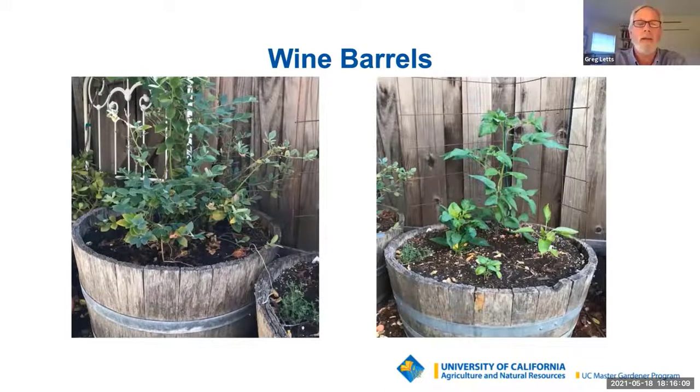So as I said, a lot of people like the rustic look of these. I've got half a dozen of them along a fence on the side of my house that I plant a variety of things in. They are porous, like the terracotta pots are. That's one of the advantages of them for wine, it allows the wine to breathe a little bit, and so that wood will breathe as well. So what that means is you have to make sure you're watering thoroughly, particularly all the way around the edges, to make sure that the soil is consistently moist all the way across.